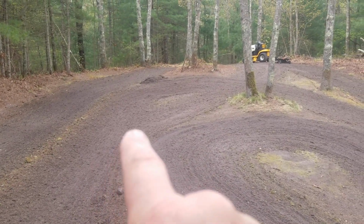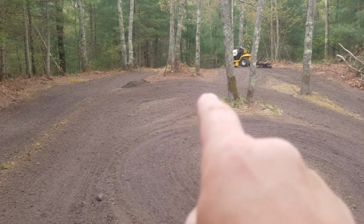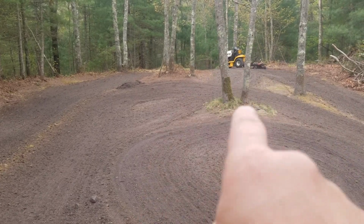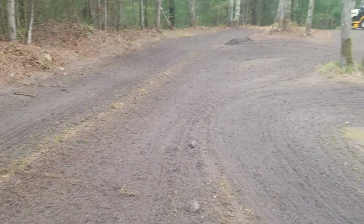And what you can do is go this way, and I'm going to put a jump right in this area, so you can jump that section of track and land up here and then loop around, come back down and curve around. So that's the track.